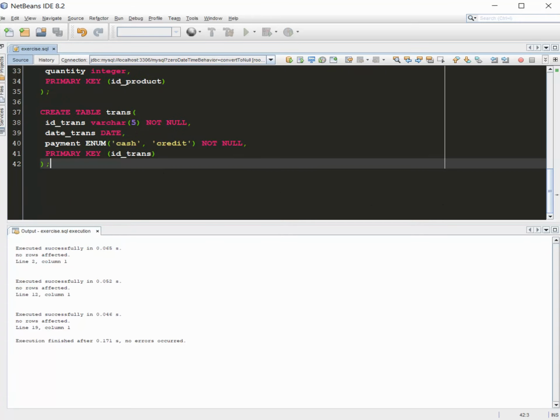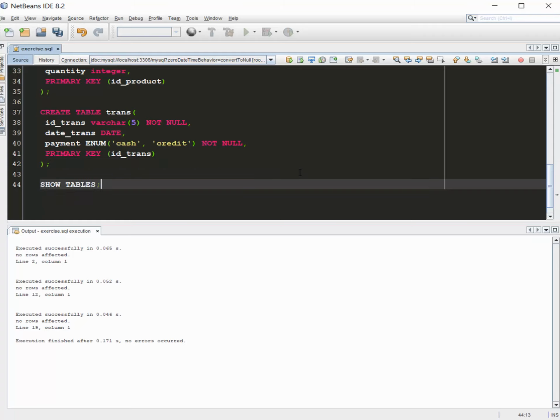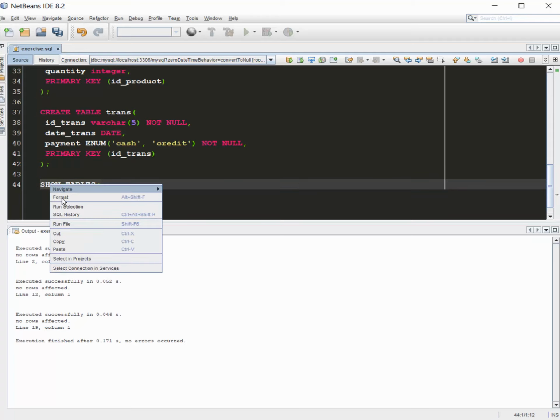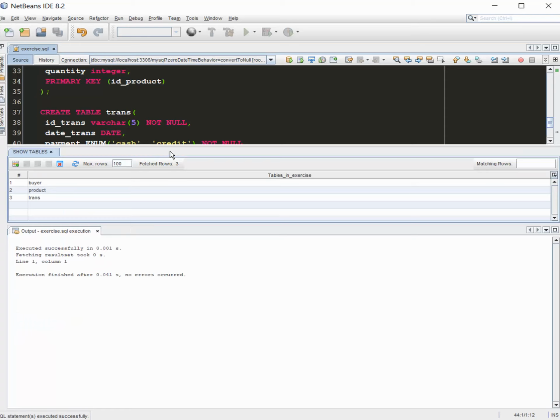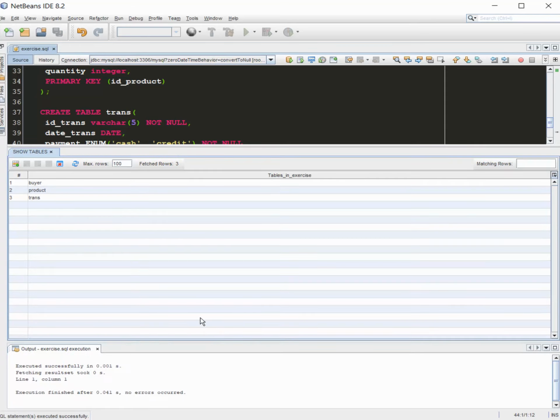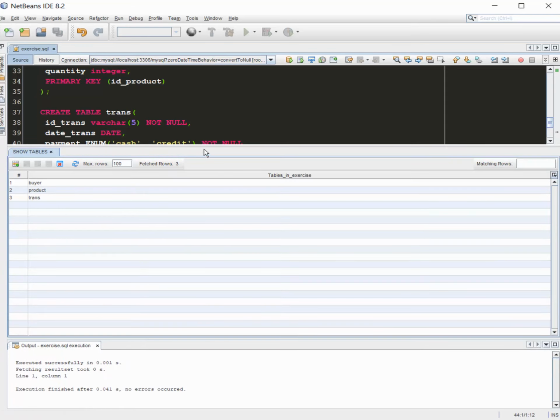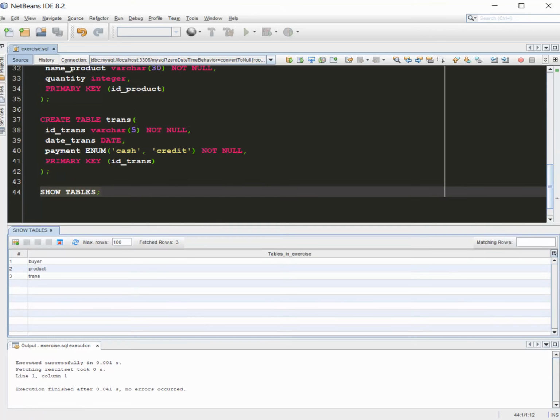And then the next step is we want to see all tables that we already created. Okay, so we use the source show tables. We can run this syntax, run selection, and the result is like this. So we have buyer table, product, and transaction table.